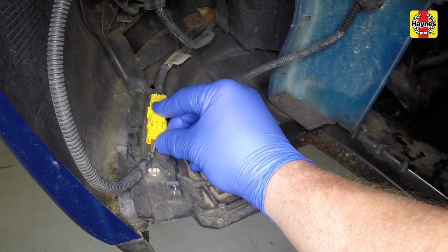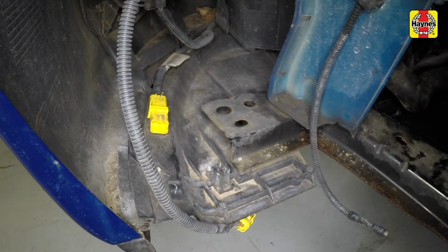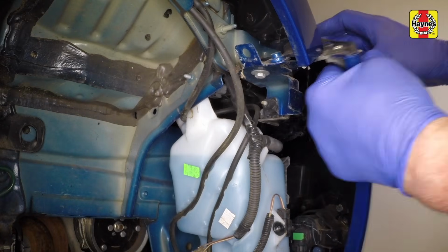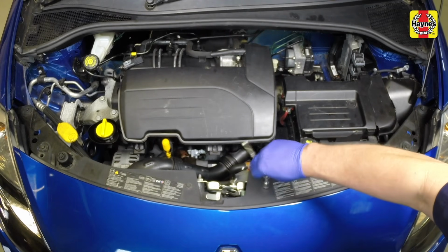Working on the left-hand side, disconnect the fog light wiring plug and unclip the battery vent pipe. Undo the bumper retaining bolt in the left-hand wheel arch and the bolt in the right-hand wheel arch. Prise out the plastic clip each side, then remove the two screws in the centre of the upper edge.